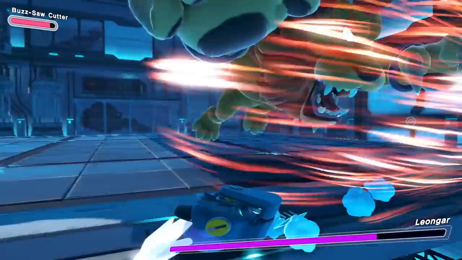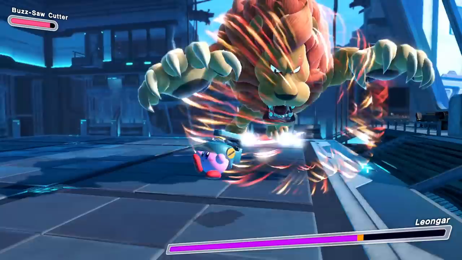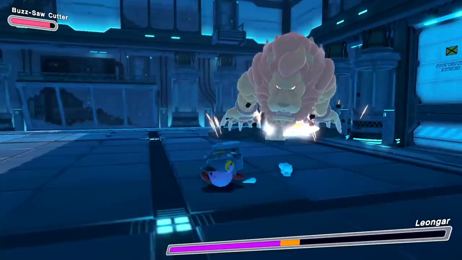Okay, I dodged it that time. Oh, that actually still hit him, nice. So far we're handling him pretty well, all things considered. There we go, that did some good damage. This is a very reliable ability, you know? So I can just keep throwing this out and then keep my distance. We might be able to get him here.